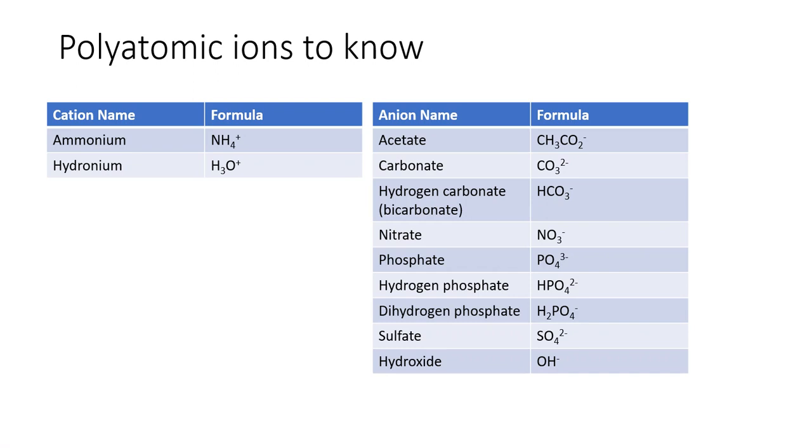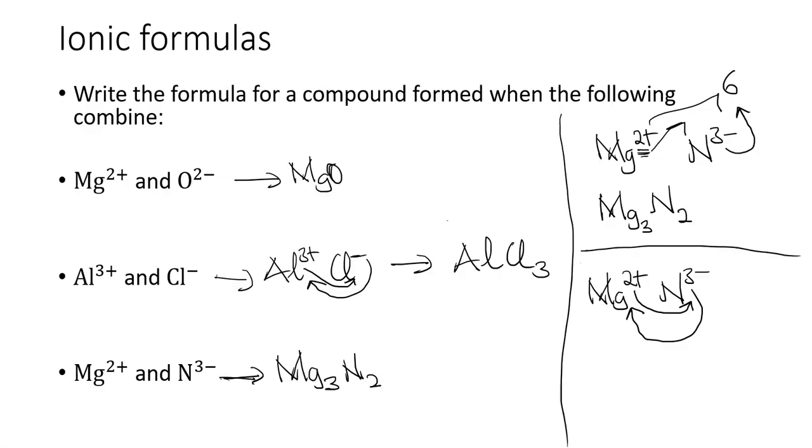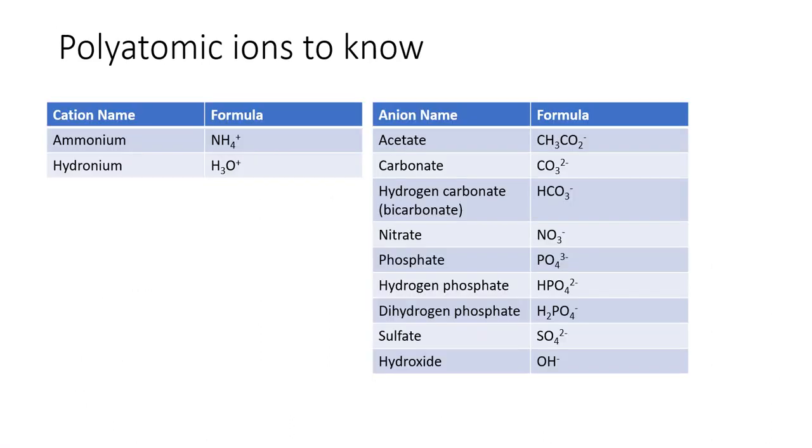So sometimes we have what we call polyatomic ions. If I can go back, if you look at these ions that we have here, they just have 2 atoms, like magnesium and oxygen, aluminum and chlorine, magnesium and nitrogen. They just have 2 atoms. And each ion has just a single atom. But if you go here, you see that sometimes we have what we call polyatomic ions. So a single ion can have several atoms.